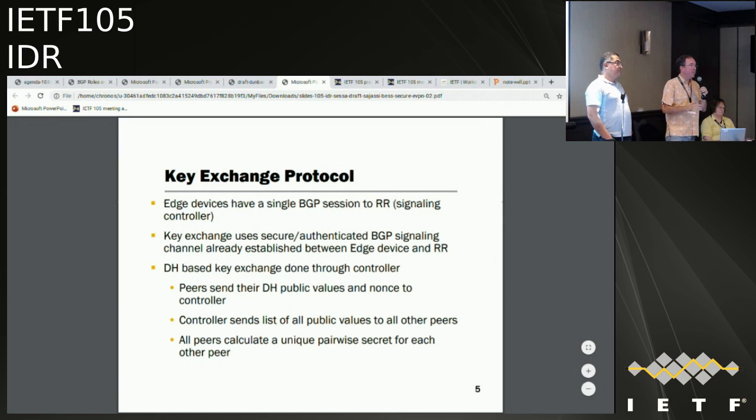Some key misconceptions. People have thought this was long-term static Diffie-Hellman. It is not. We rekey in the lab when we're trying to thrash on this stuff. We rekey every 15 minutes. Typically, that's not how often you're going to rekey in the real world. But it does thrash the stuff, let me tell you. But things do rekey, and honestly, the part of this protocol that makes it more interesting than just exchanging Diffie-Hellman pairs is the synchronization over the rekey.